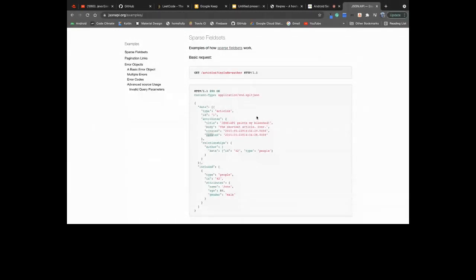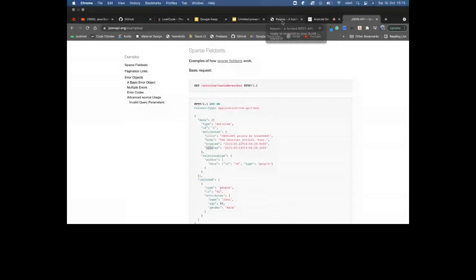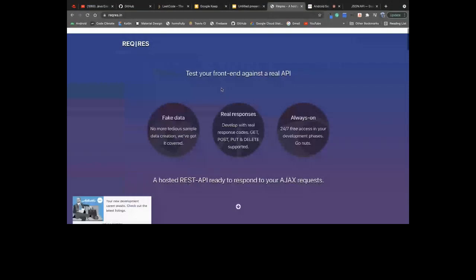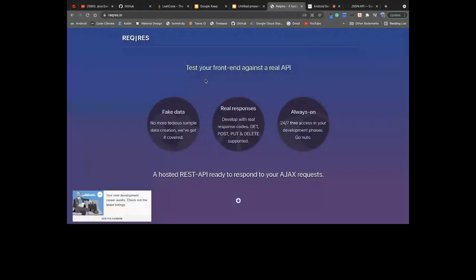And today we're going to look at how to make these requests, get this data, and display it on an app. To do that, I decided to look for a very, very simple service which we will use, and it's this site. It doesn't require any form of setup.